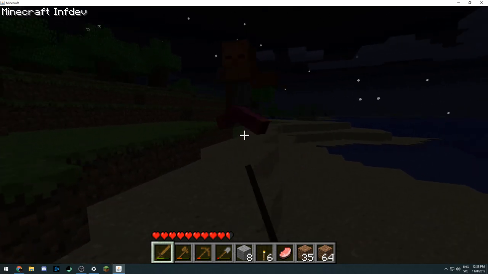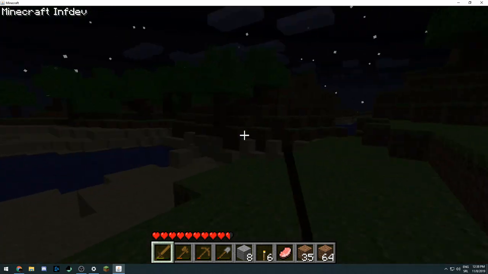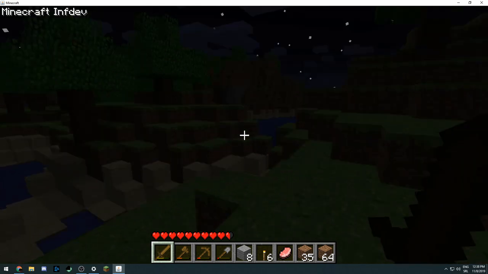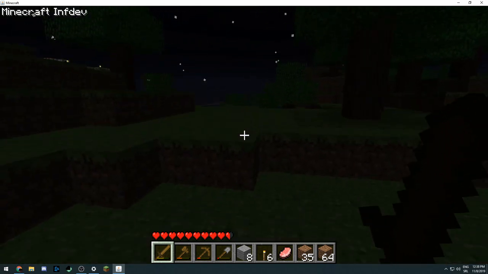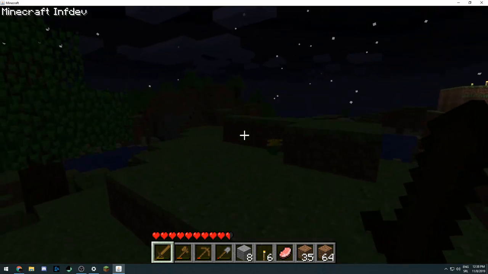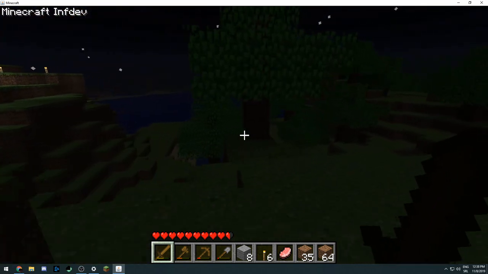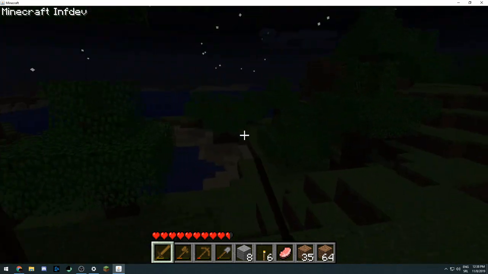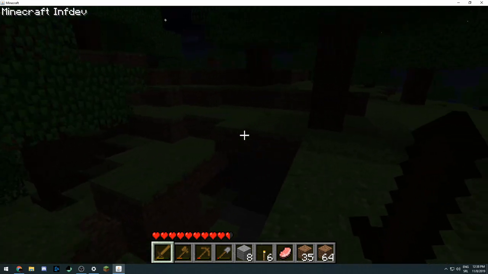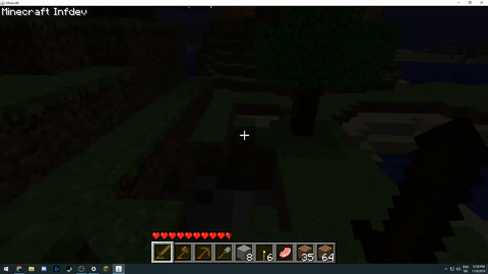Where's the loot? Oh, I forgot, I can spam click! Jesus, oh my god. That's the best thing I ever forgot about. You can spam click, and there's no cooldown, even though it looks like there's a cooldown. Yeah, but let's go to where the light is.